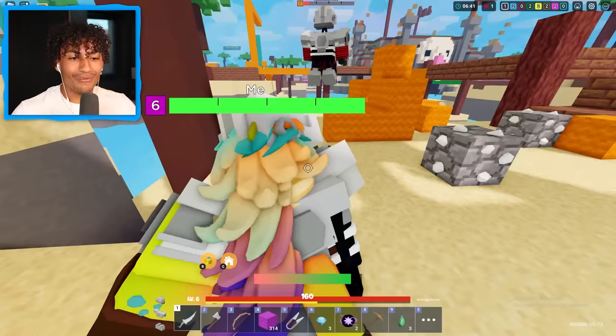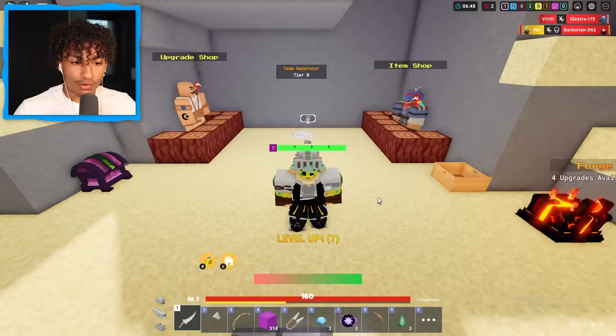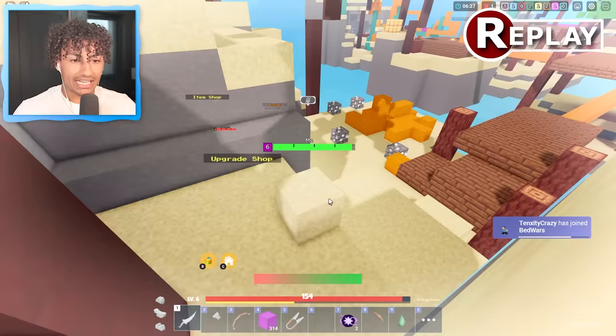Yo, no way. I was literally taking his stuff, and he just jumped in the void. All right, buddy. Oh my gosh. I gotta hit the dance on that one. Foltyn is best. Foltyn is best. See, guys, that's all you need. You just pearl on them, turn into a block, and you disappear.